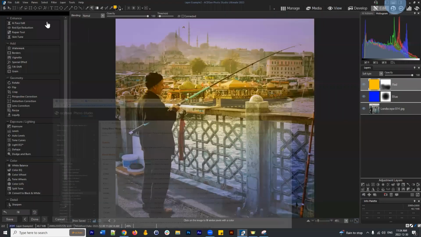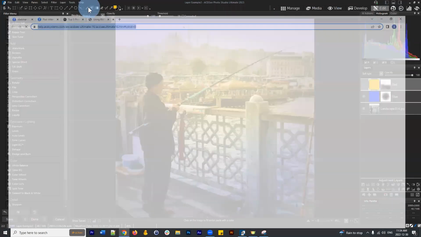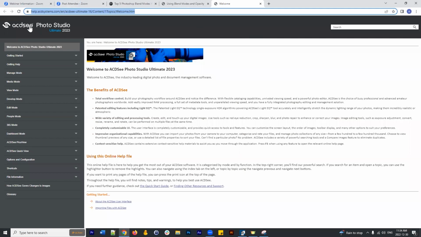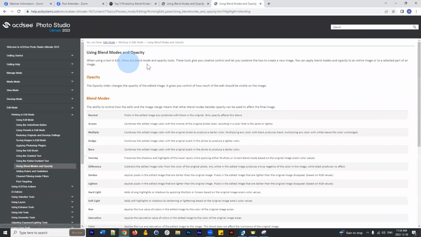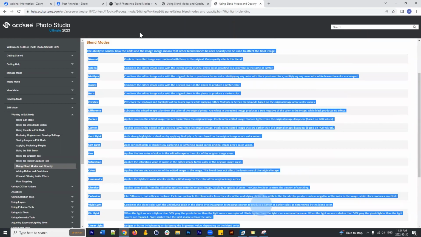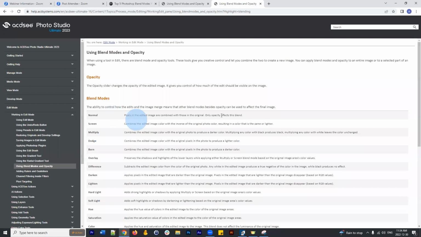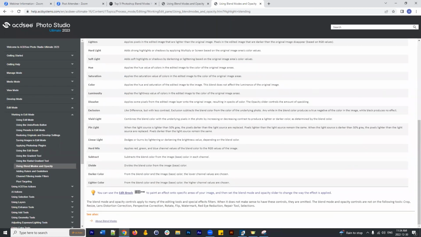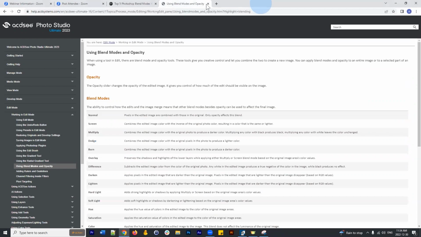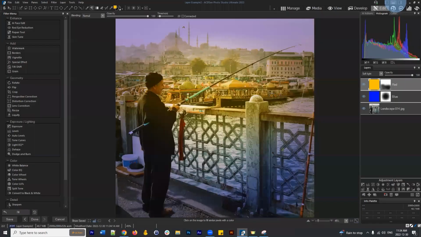Ron, to get to this help mode, all I did was go to help and help contents. It opens up an ACDSee Photo Studio Ultimate help board. I looked up blending and I clicked on the first listing here and it shows all of the application information for these blends. Ron, does this answer your question? If so, I'll link this so you can see it. There you go. That is for you, my friend. And that goes into all the different details on that.